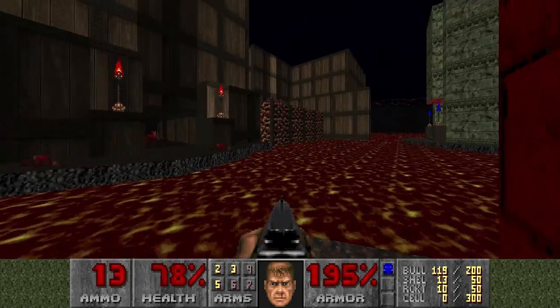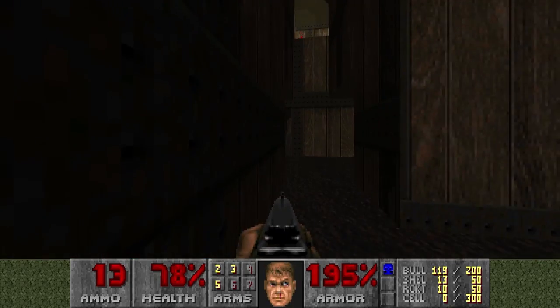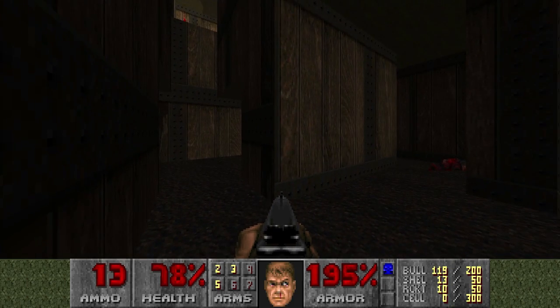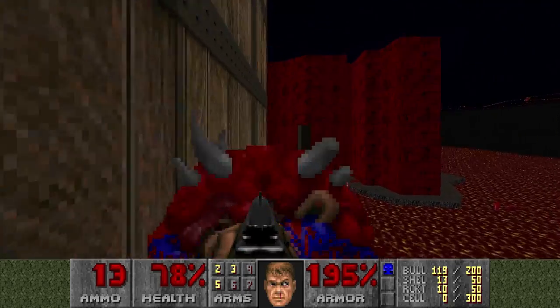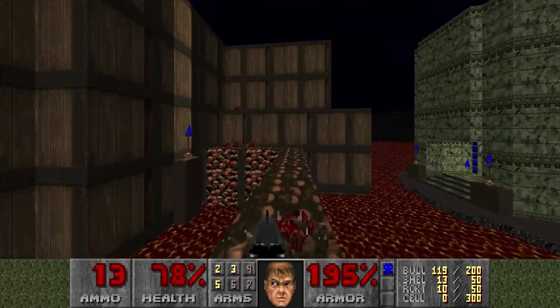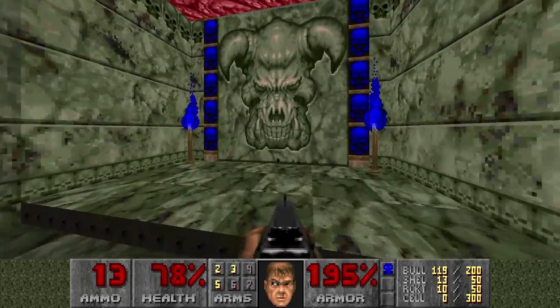And now we have to run over there without taking any damage. I really don't want to waste too much health. So I'm gonna take it safe here. I'm gonna just jump to the blue door. And hopefully take no damage. Let's see, take damage? No.